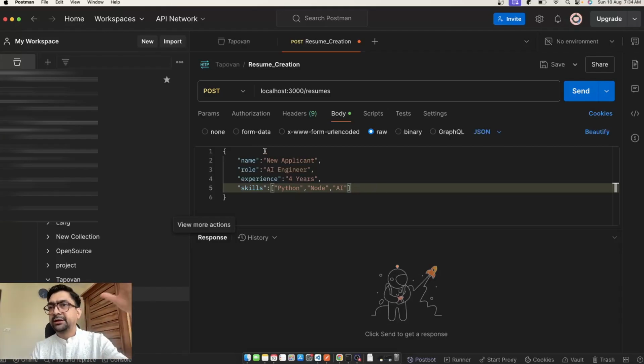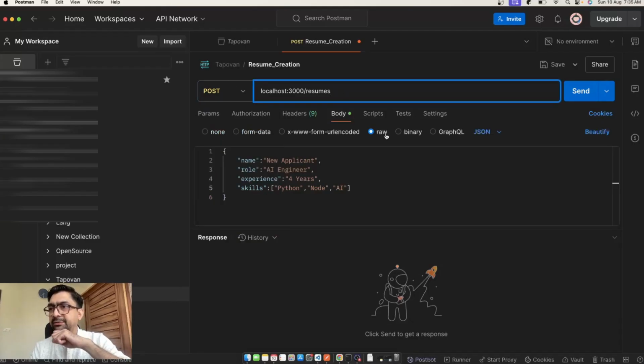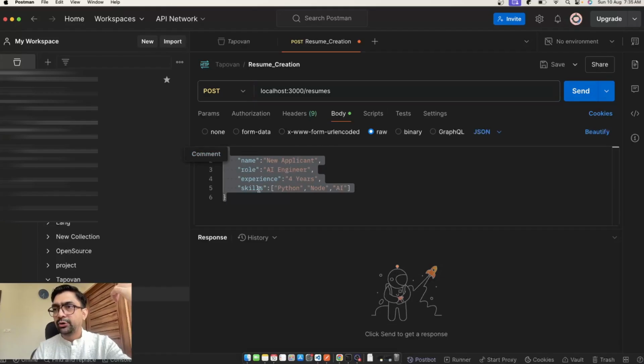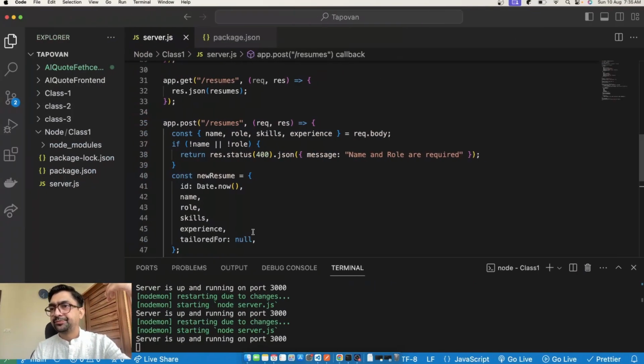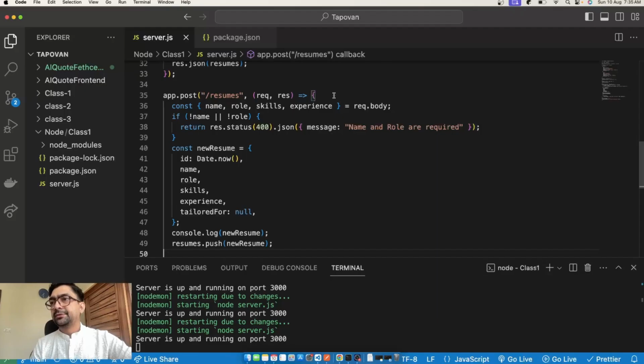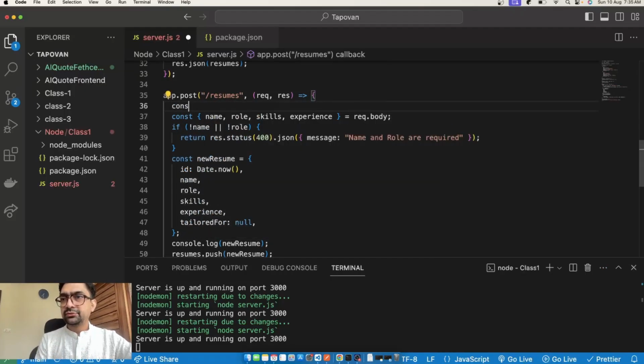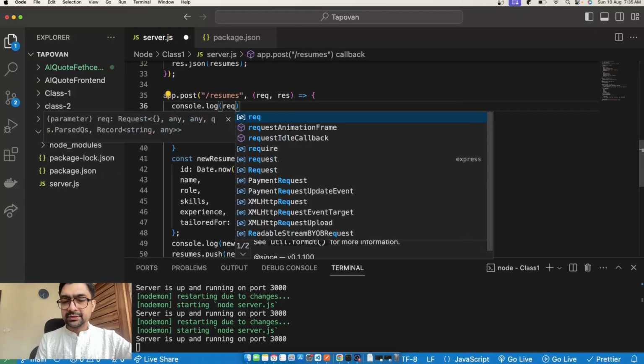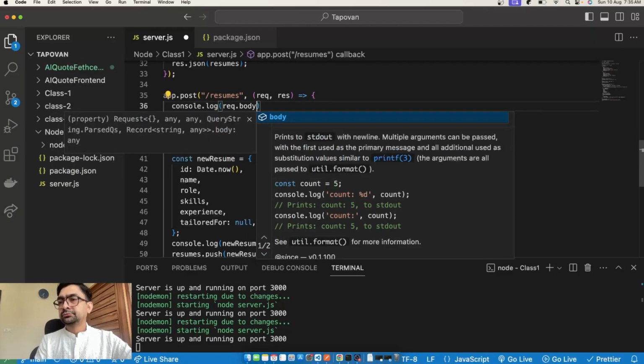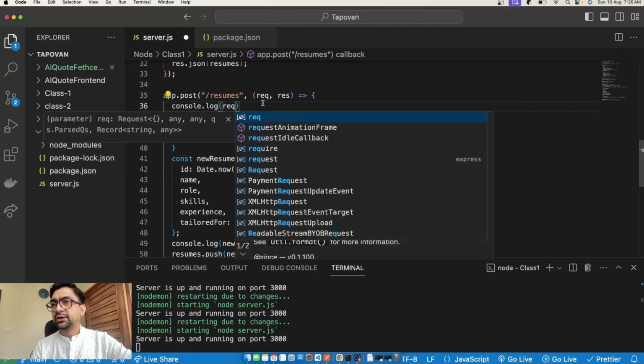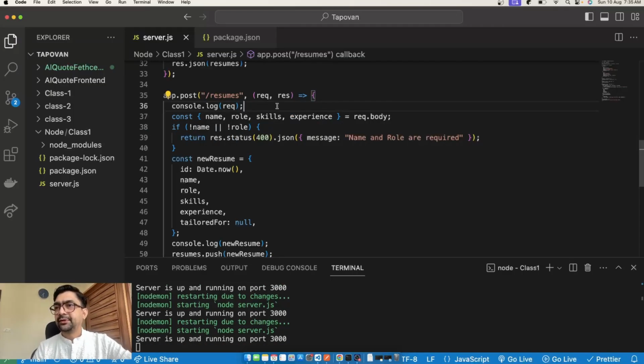All right. So what we have done, let me recap. We created a collection. We added a new request. We changed the method as per our requirement. We defined the URL. We defined the body in the JSON format. We gave it a valid JSON. Now this will connect to our server, pass this request to our server, and then our server will process it. This is how the server will process it. Let me just do a console log for you of our request.body. In fact, let me just console log the whole request itself for you all.